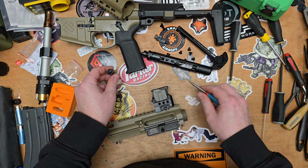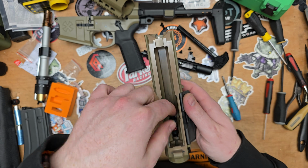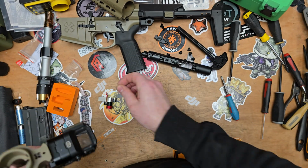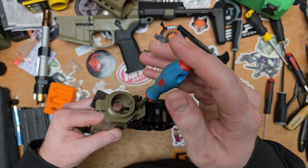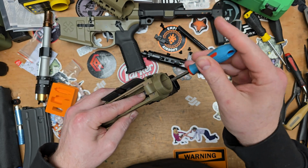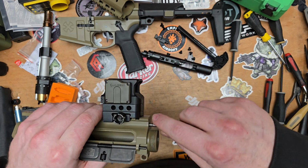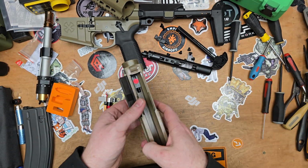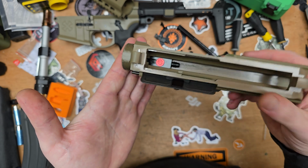If you're using the other version of this hop unit, you won't have to do this step. You'll see that slots nicely into the Double Eagle Noveski Ghetto Blaster. There's been a lot of questions about this. If you're listening and you were the person that asked about the stock, yes, you can change these stocks. I'm not sure what the thread specs are on the receiver, but you can change them. It's just a normal buffer tube. I think like a normal D Noveski N4 one would fit. So there's your adjuster fitted in, like so.